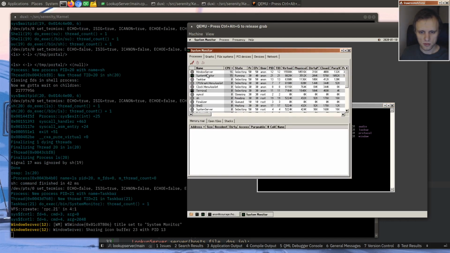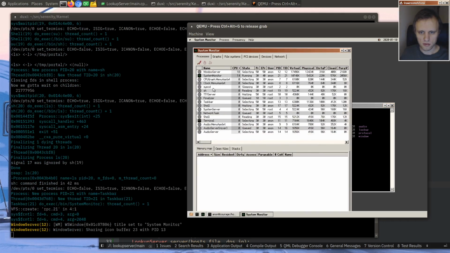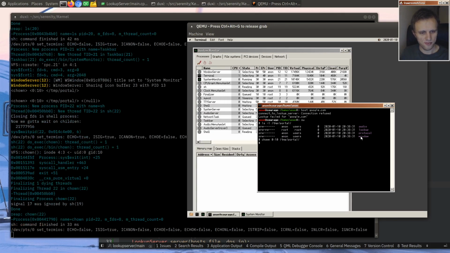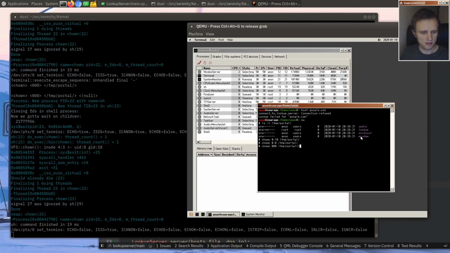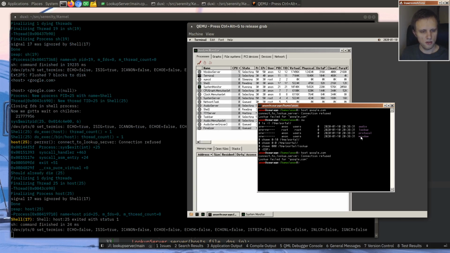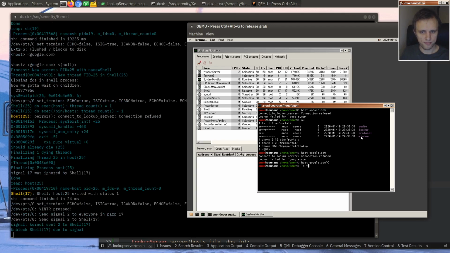So, who is running the lookup server now? Oh, nobody. Right. Oh, frick, that was not the right thing. I wanted to do that, and hostschool.com. Still can't connect. Why not?